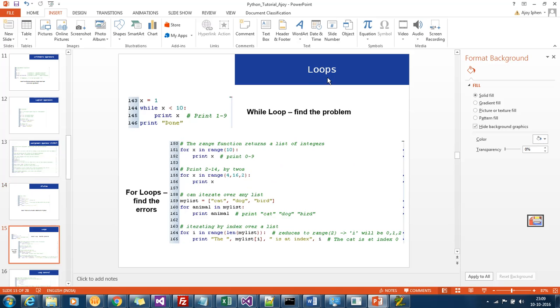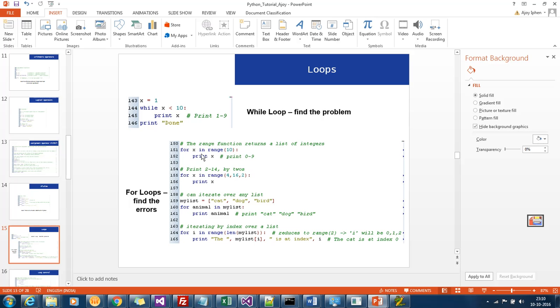Loopings in Python are very, very simple as what you see. The while loop is similar to what you do in your C++: while x is lesser than 10. Don't forget to put the colon after your if condition or a function definition. Don't forget to end your line with a colon. That's important. So while x is lesser than 10, you want the loop to still go on.